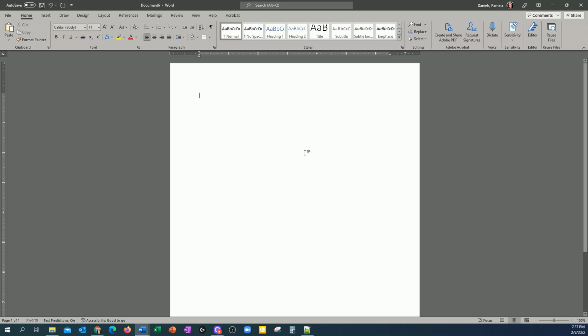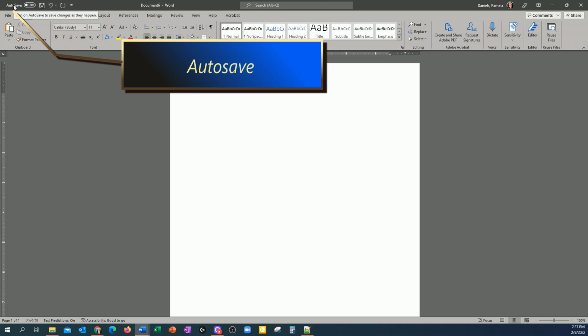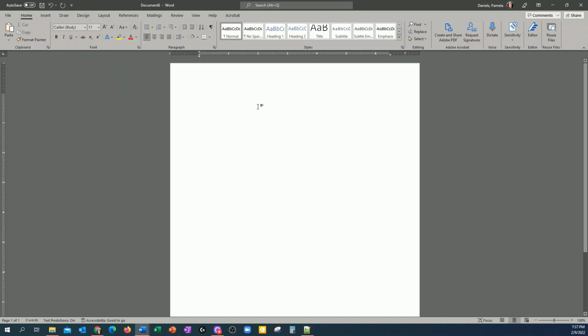And then if we look up to the very tippy top right here, we have a feature called autosave. What autosave does is as you're making text edits and entering text and anything that you're putting on this document area here, it will automatically save it. But to do that, you have to have a document such as the one that I have here.